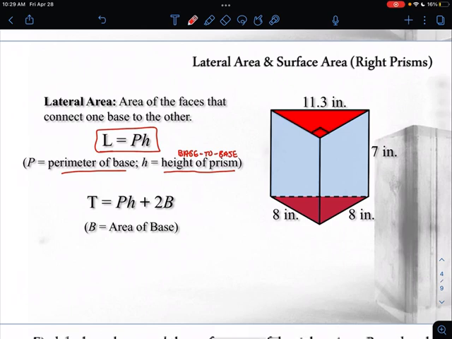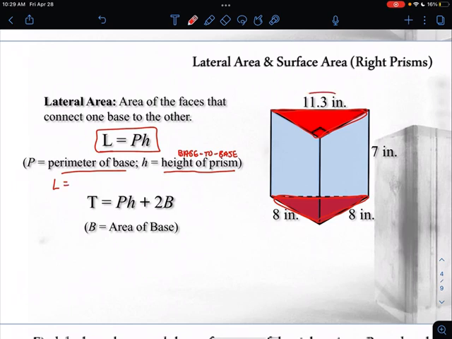So as far as the picture here then, you can see that in this prism, I kind of went ahead and highlighted the bases in red, this triangle on top here, and this triangle on the bottom. So I highlighted those with a different color to kind of make those stand out. So the first thing we would do for this lateral area is we would add up all 3 sides of the triangle.